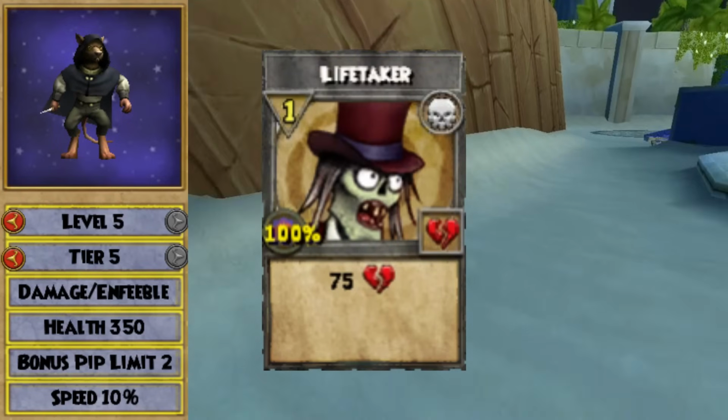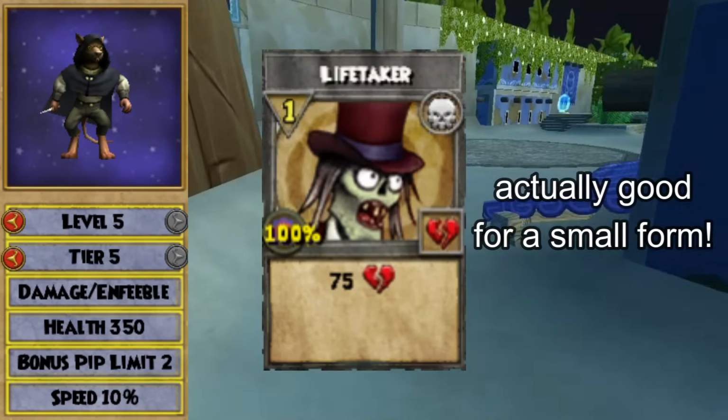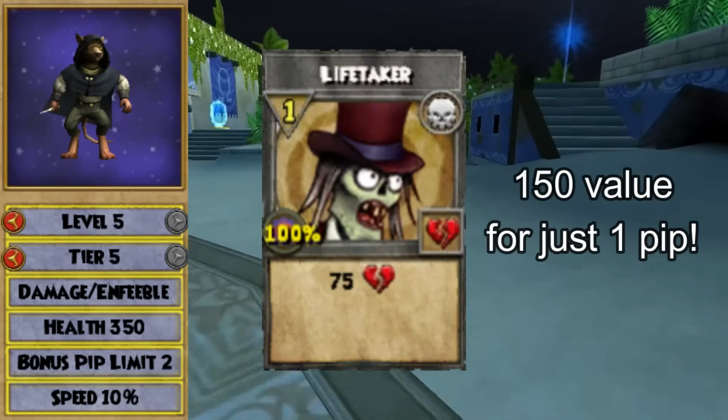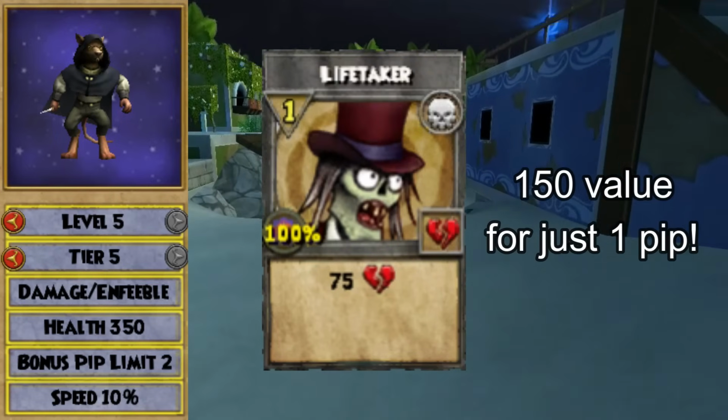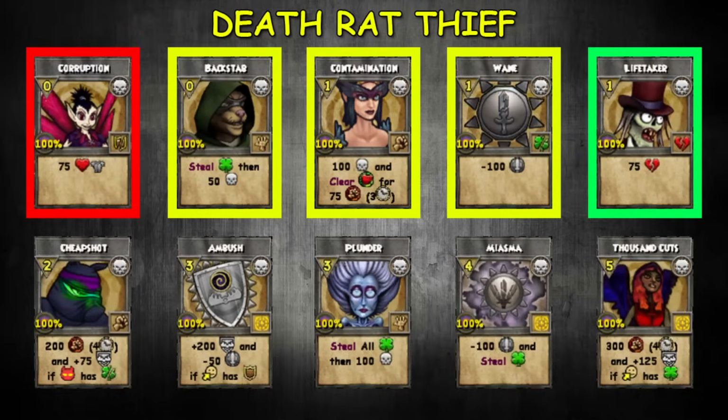Finally, we have Life Taker, which is Deathrat's first spell that's actually good for a small form. It's a 1 pip 75 drain, meaning you get 150 value for just 1 pip if you're getting all the health from it. That's really impressive value.